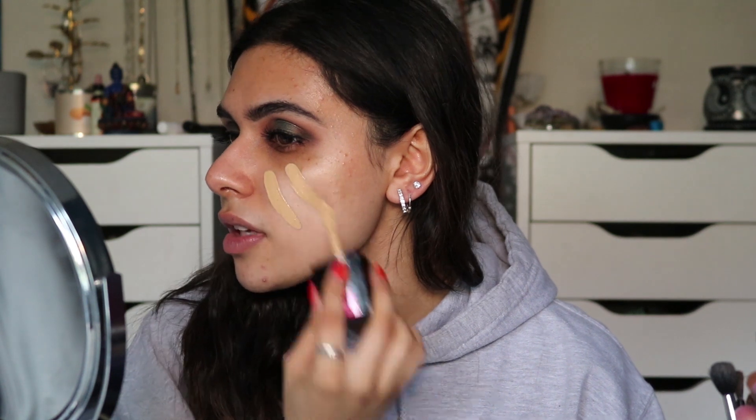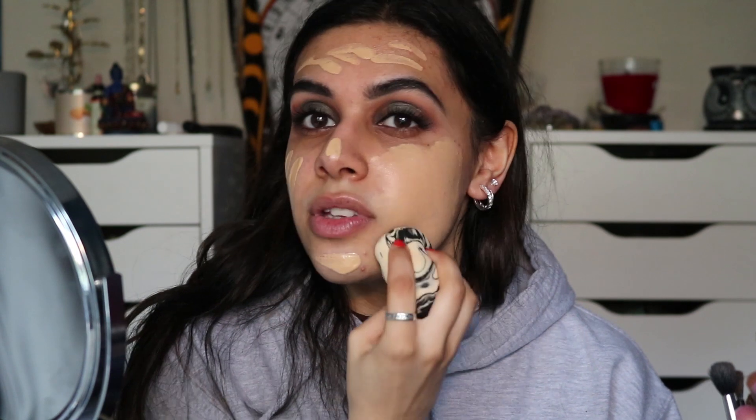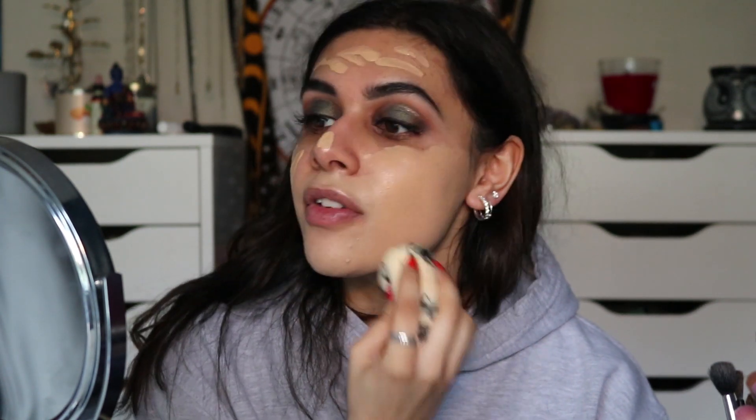For foundation, I'm going to use the Wet and Wild Dewy Foundation. I really liked this when I used it the other day, so we're going to use it with a sponge. I strangely got more coverage when I used it with a sponge when I tested it. Capricorns — this is the look we've gone for with the green and the stuff. I wanted to do something earthy since Capricorn is an earth sign, but I wanted to be bold for the lips. For Taurus and Virgo I went pretty brown, so I don't want to do something just boring and brown. I wanted to give a little excitement for the earth signs — a bit of green but still kind of earthy.